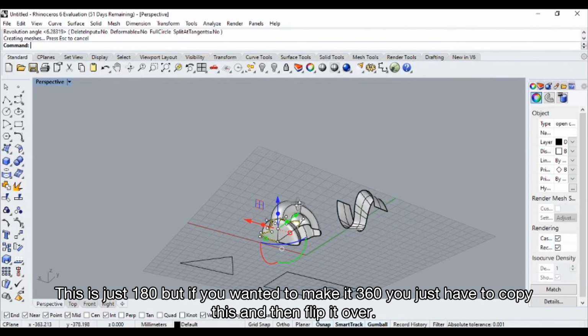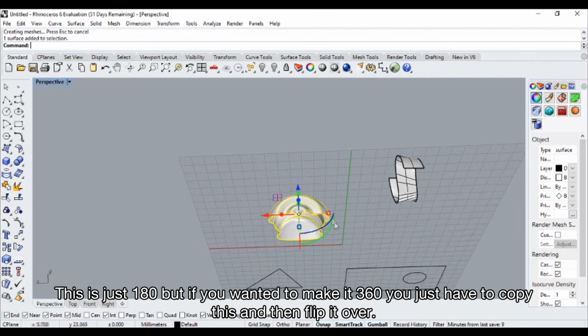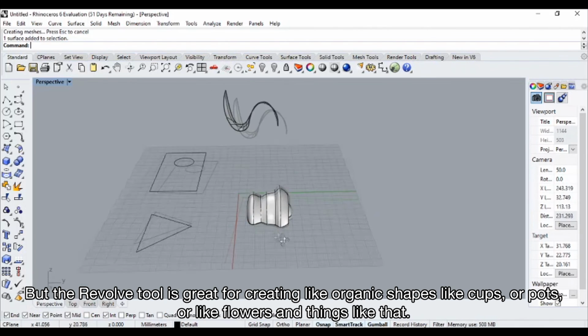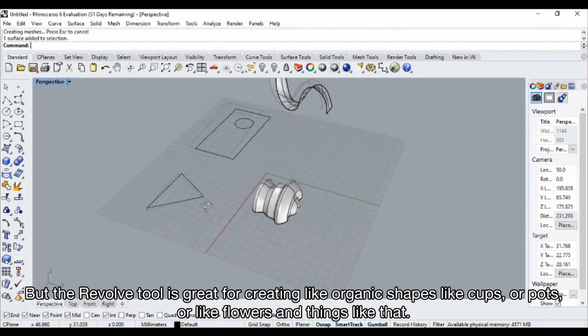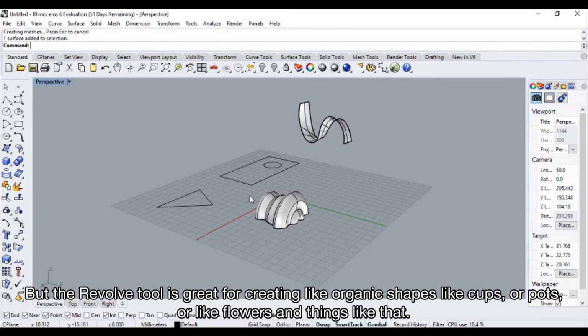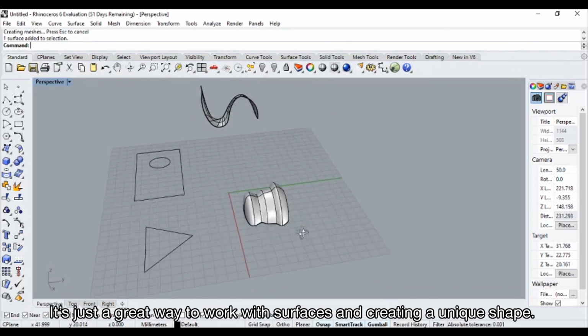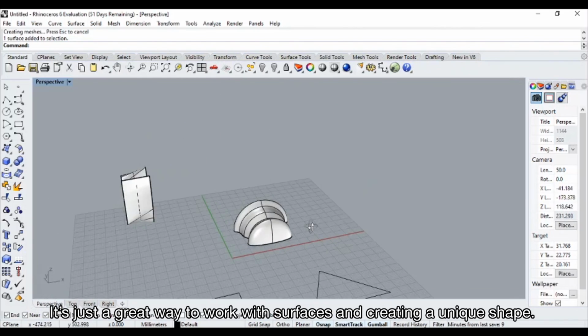This is just 180, but if you want to make it 360, you just have to copy this and then flip it over. But the Revolve tool is great for creating organic shapes like cups or pots for flowers and things like that. It's just a great way to work with surfaces and creating a unique shape.